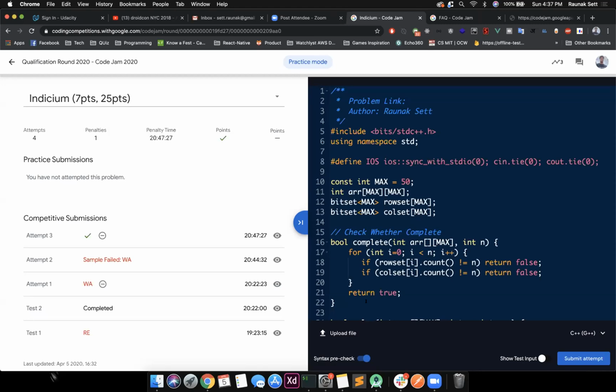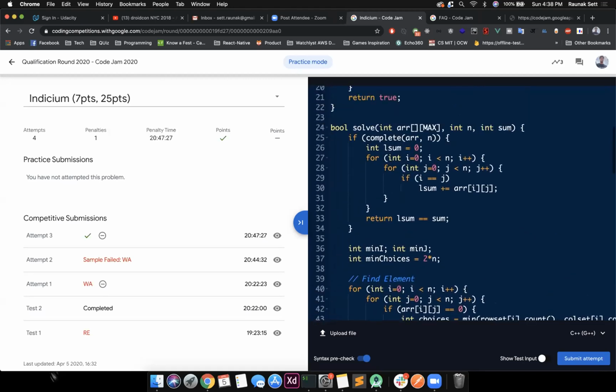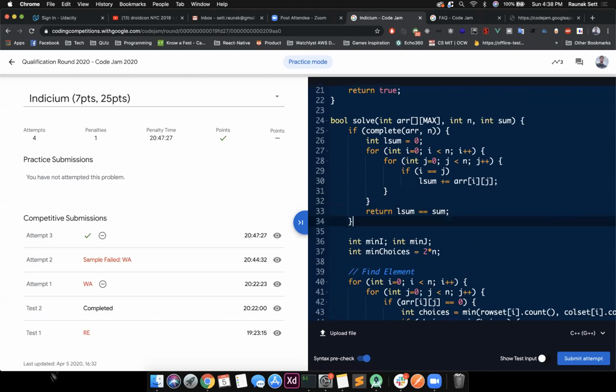Let's say if a cell has only one possible choice, you fill it because you know that's the only possible choice. And if it was a wrong choice, you'll eventually figure out that it results in repeating numbers in rows or columns. So what I did was, let me check.